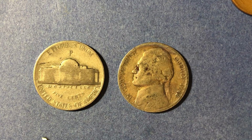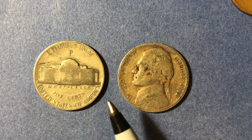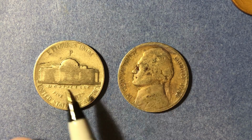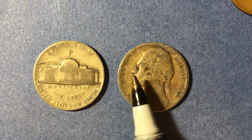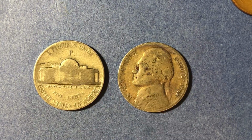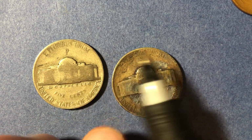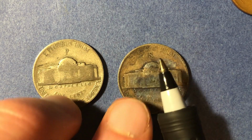World War II prompted the rationing of many commodities. Nickel was highly valued for its use in armor plating, and Congress ordered the removal of this metal from the 5-cent piece, effective October 8, 1942. So that's why there's a split. Some of them are made out of nickel. Some of them are made out of the silver, copper, manganese combination like you see right here. It was anticipated that these emergency coins would be withdrawn from circulation after the war. That's why we have these large mint marks on the reverse side of the coin, so that these coins could be easily identified and then taken out of circulation.